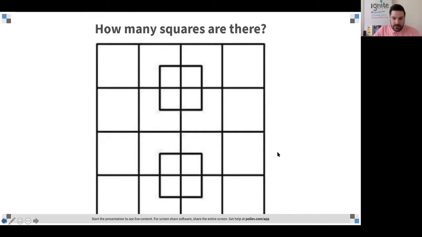So just move to the breakout rooms. And in those rooms, I want you to open up your mics so that you can see each other, speak to each other, and work out how many squares you think. Now, you're not going to be able to type on Poll Everywhere just yet. I'm just using it as a visual.